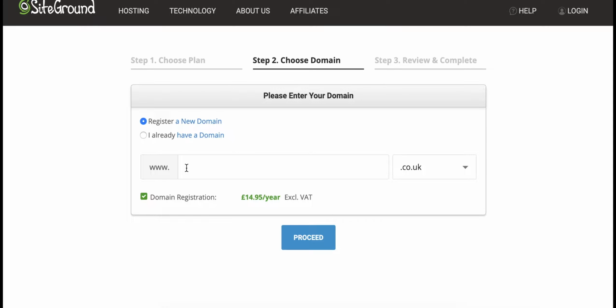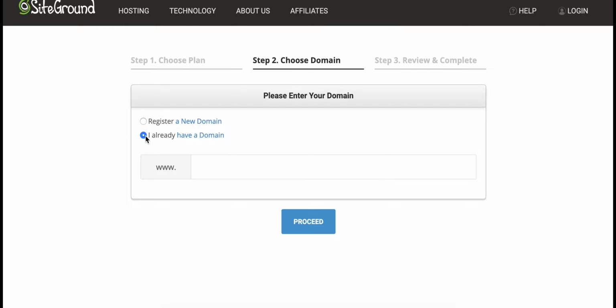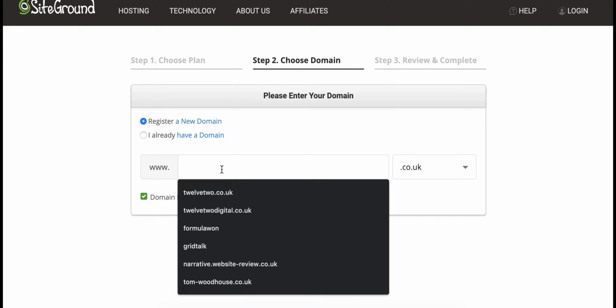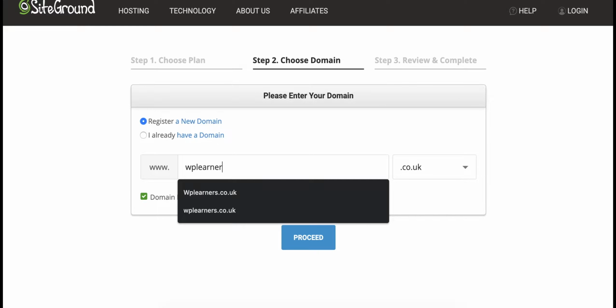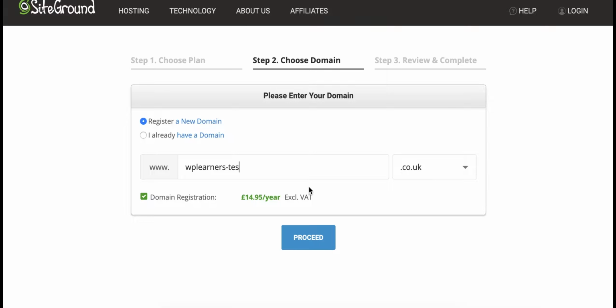And this section here, if you've already got a domain name, so the URL that you type in your web browser, if you've already got one of those, you can migrate this over. So I'm going to click I already have a domain, and I can put that in there. I'm going to put a test one in just for the video purposes. I'm not going to use a real one. So if I was to use, I don't know, let's just use my current website, -test. And proceed. They'll check if that's available, which I'm sure it will be.